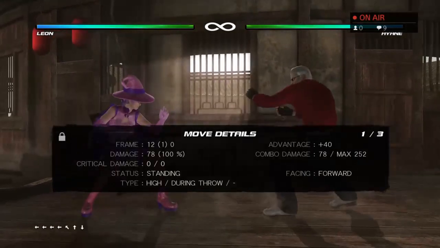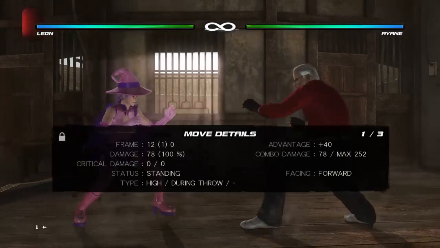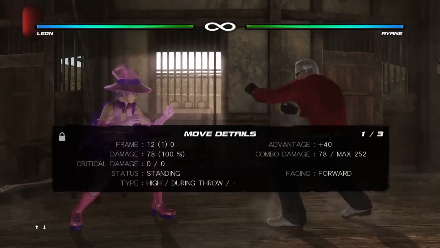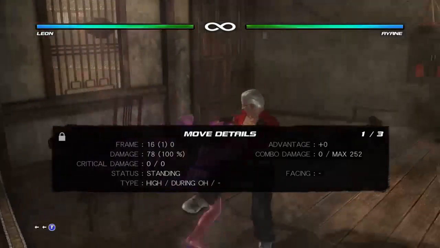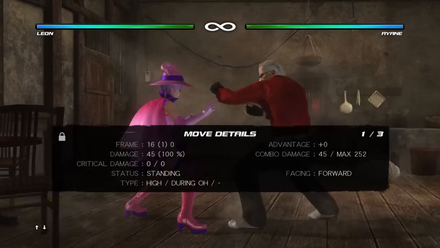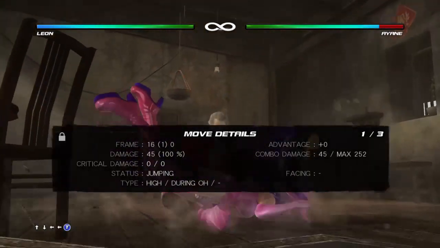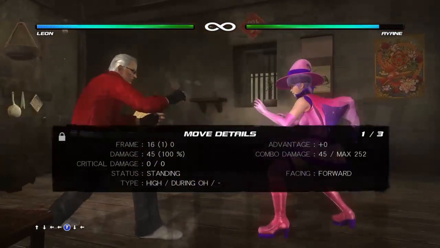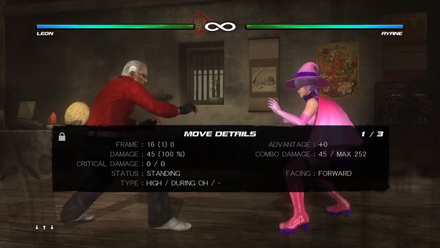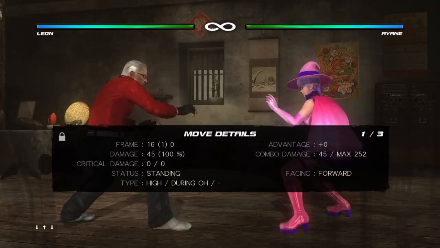But aside from the Desert Falcon, Leon does actually have offensive holds to complement him. You might have seen them earlier. I'll just go over them right now. Here's 6O, which is the 16 frame offensive hold. Gets 45 damage. Grants a knockdown, so pretty standard 16 frame offensive hold.